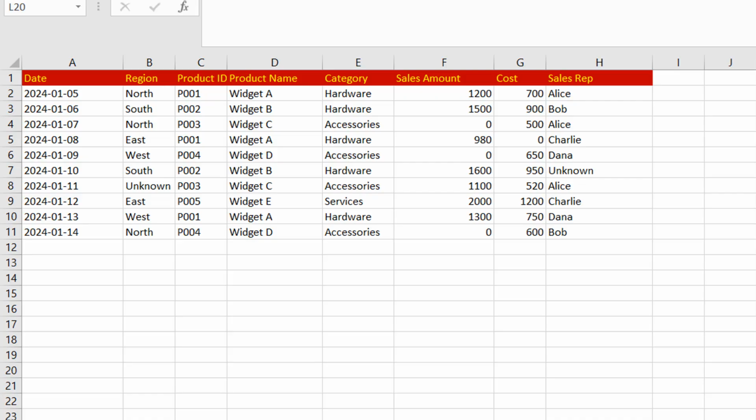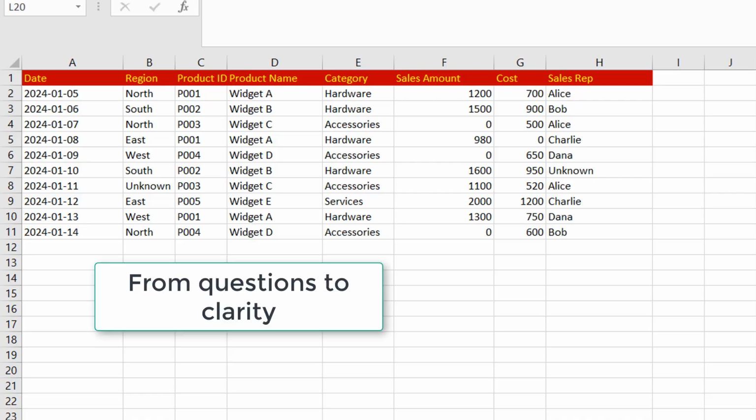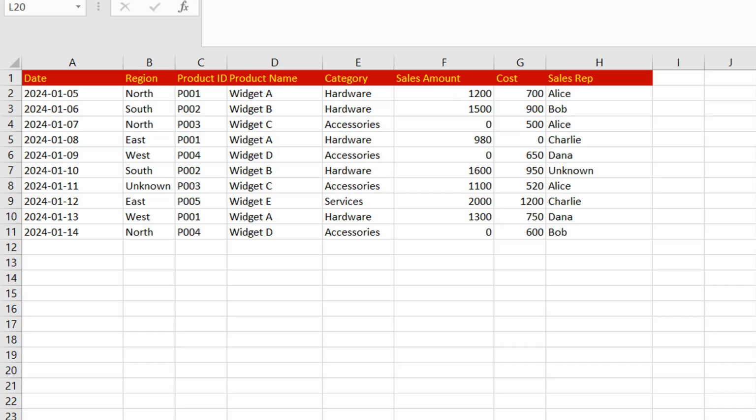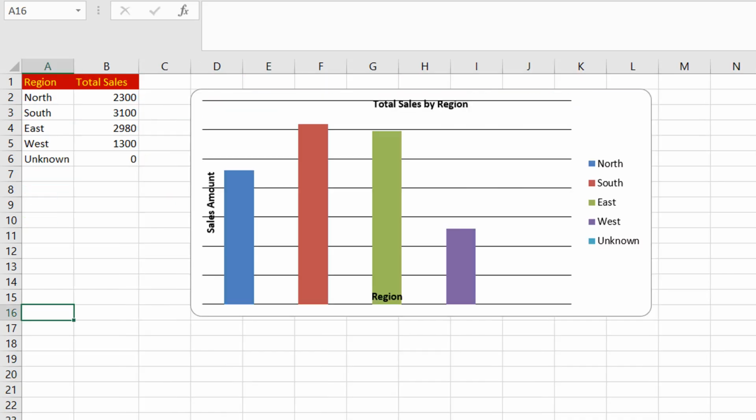What you've seen here isn't a shortcut, and it isn't about memorizing better formulas. It's about changing where the work happens. Instead of wrestling with Excel and guessing your way forward, you step back, describe the outcome you want, and let the logic take shape first. Excel doesn't get simpler, but it does get lighter, because you're no longer translating your thinking under pressure. You're making decisions and letting the tools support them.